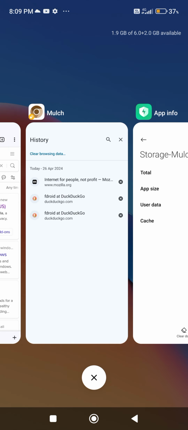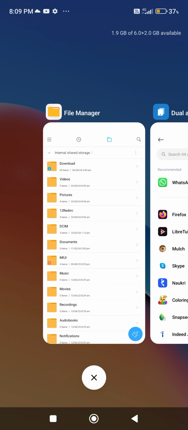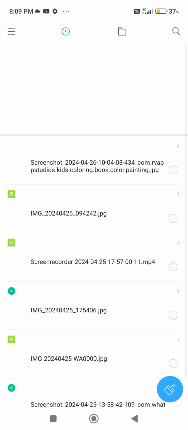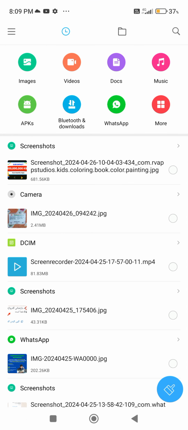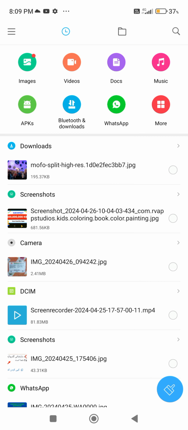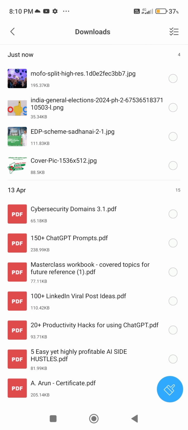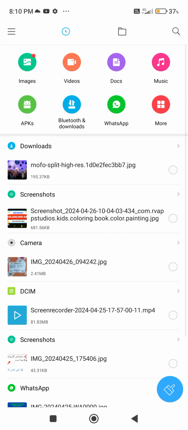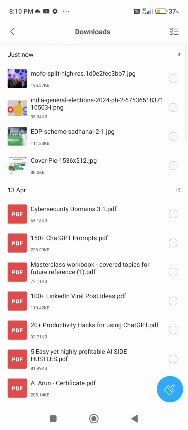When I go to the file manager here, you can see the download section shows that two images have been downloaded here. You can access them here, but in reality I will show it again. Sorry, if you go to the downloads, you have those two images here. One we have downloaded from the secondary, the dual app, and another one is from the primary one, that is the Google image.